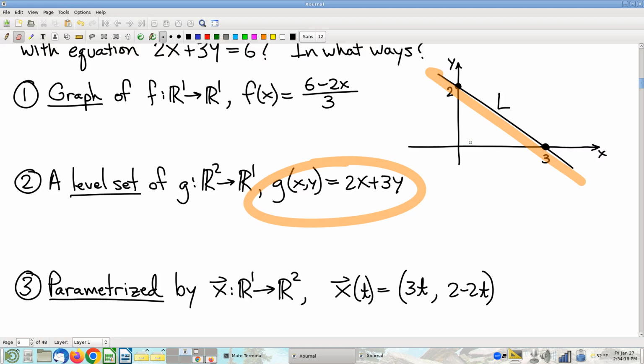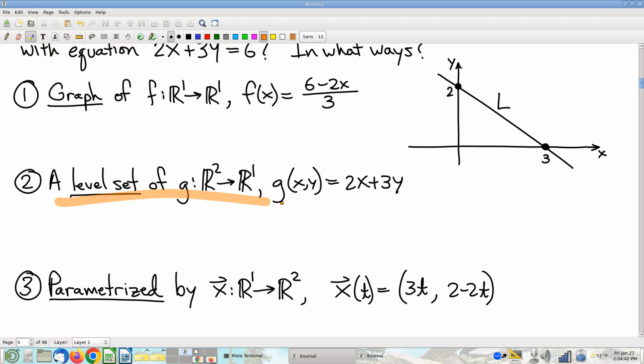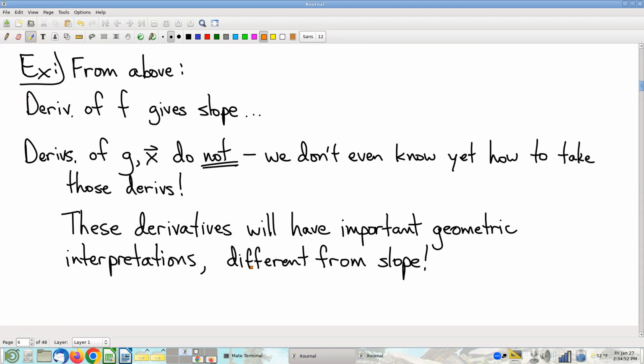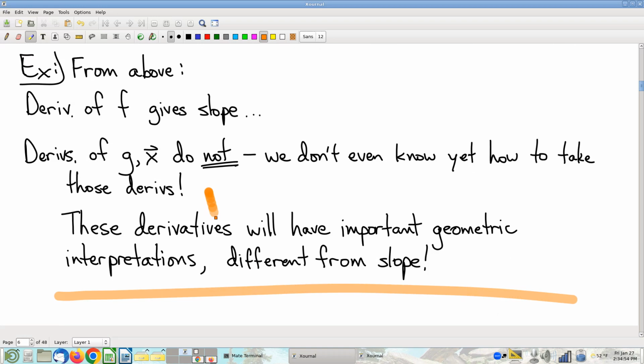So the way I like to say this is that we have a calculus of graphs, namely these algebraic constructions like derivatives and second derivatives. These algebraic things get interpreted in geometric ways, in certain ways, by way of the graph construction. We're going to have a whole new calculus of level sets. And we're going to have a whole new calculus of parametric curves. Anyway, very important to keep these things distinct.